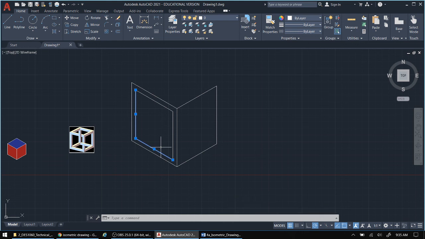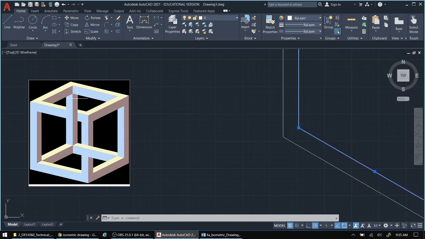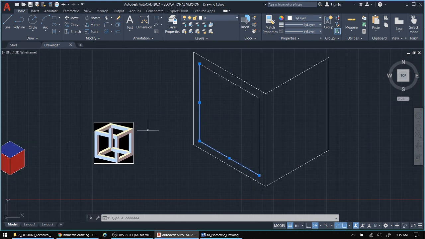Now, your task for this lesson, or part A of the series here, is to recreate this impossible rectangular prism. And in doing so, make sure everything's at 30 degrees and put in some hatchings as well to create the effect. Something to keep in mind too is sometimes these lines are going to appear in front, and that's no problem because eventually I might take this line and pull it back and then draw another line to connect to the side over here. It's a process where you look at it and say, okay, I'll draw all my lines first and then scale some lines back and redraw them so I create the optical illusion right over here.